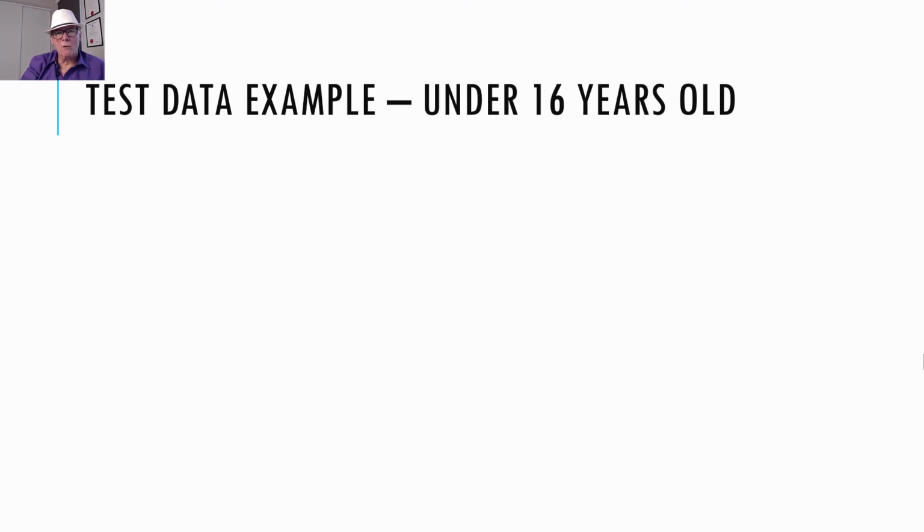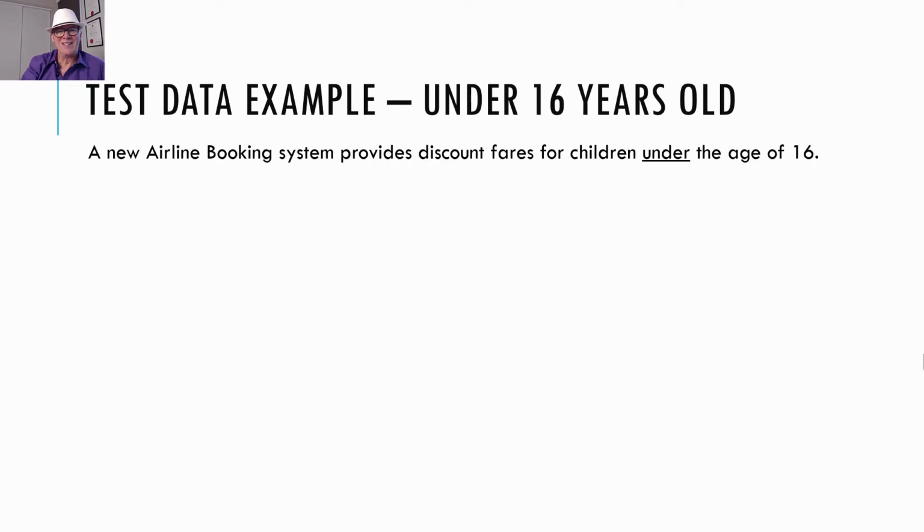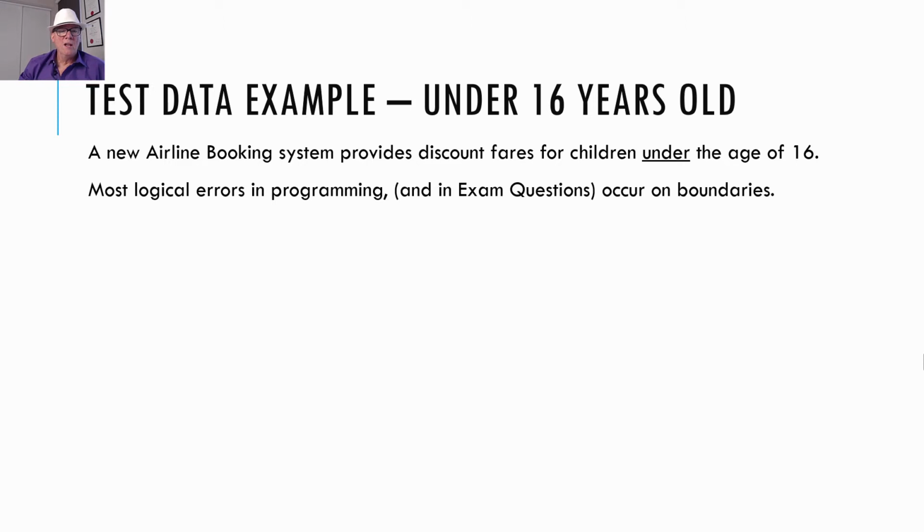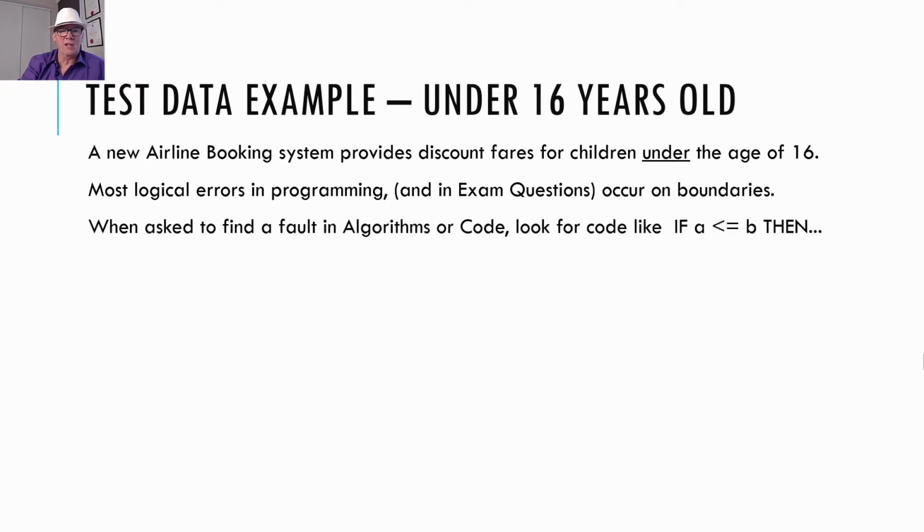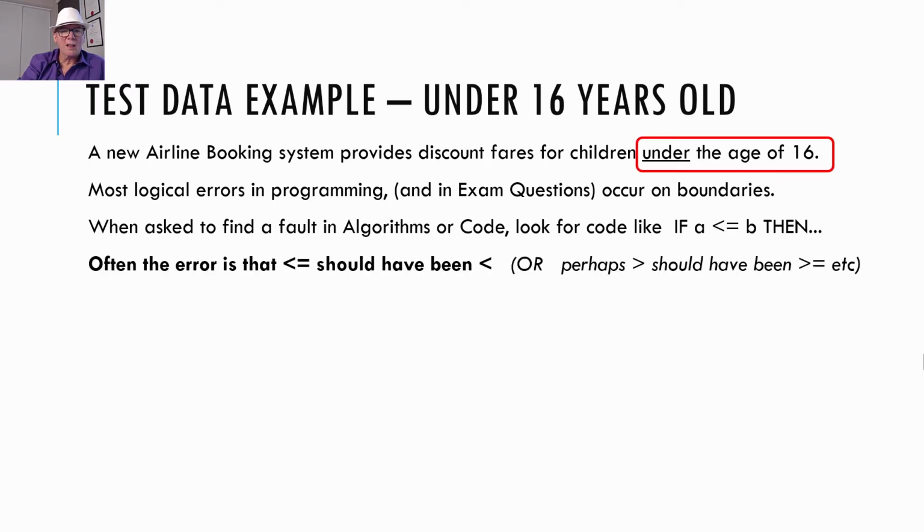All right, let's look at one now where there's a programming mistake in the logic. So remember, they have to be under the age of 16. Now, most of the logical errors you get in programming happen at these tipping point boundaries. And typically, especially in software development here in Melbourne, Australia, they will have exam questions on these types of things. So you've got to find the fault in the algorithm or the code that's being given to you and look out for these sort of less than, greater than areas of the program, because that's likely where there's going to be mistakes.